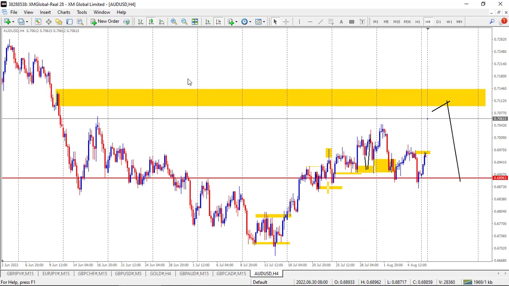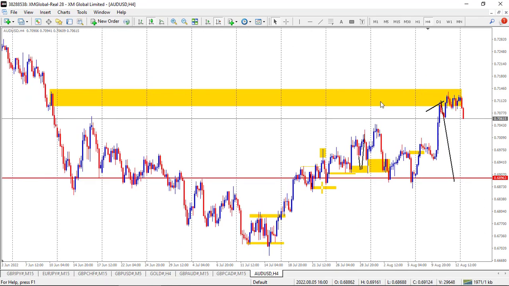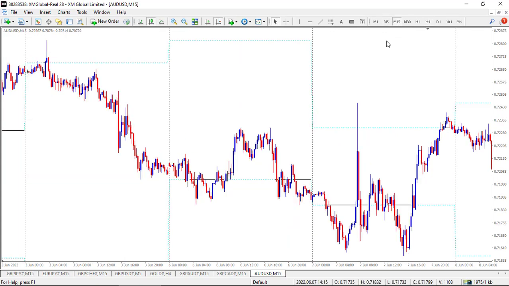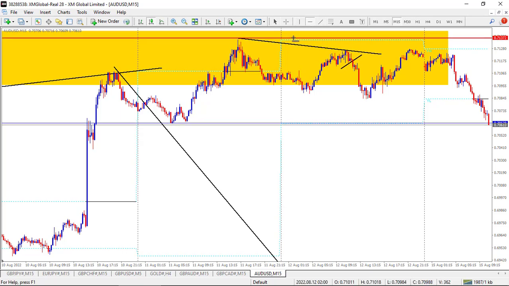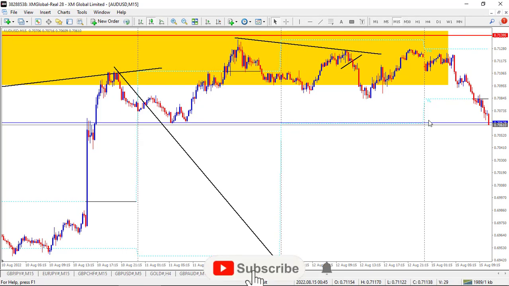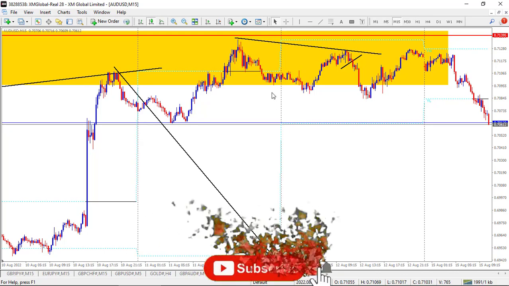Okay, so we go again to H4. What do you see? This is our OB, and this is our price. We go to M15. What do we see? And if you see something like an M, we would be proud of our setup, and we would take it gladly. So this is a multi-session M. You take your trade here, you put your stop loss above, and look at what price is doing. Lovely stuff. So this is what you are doing.